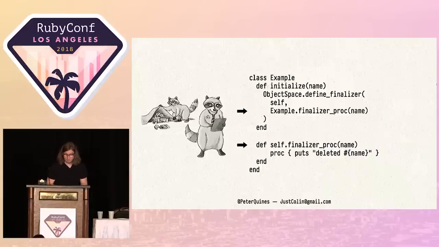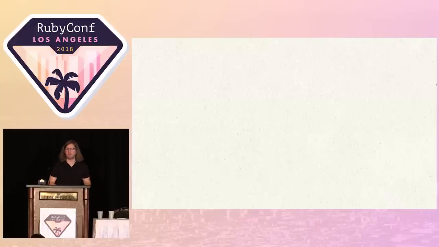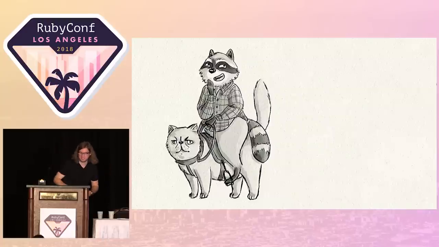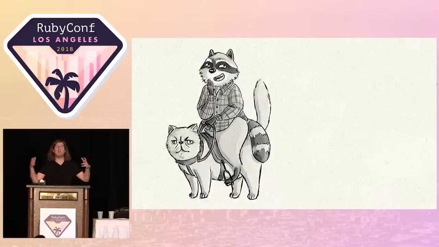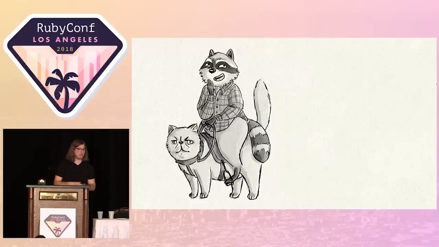There is a simple way around this: create that proc in a different context that doesn't have access to the object you're creating the finalizer on. We call a separate class method so self will be the class, not the actual instance, and that method takes the name and returns a proc. That proc still references self, but now self is the class. This means the proc doesn't have a reference to the object that's going to be garbage collected, so now those objects can actually get deleted. You turn to Patter and say you're getting hungry and have to go to lunch. Patter says there are lots of things we could have talked about — you can come see me afterwards. But before you go, meet my son Aaron. A raccoon walks up — Aaron Patterson — who works on improvements to Ruby's garbage collector, including a compacting garbage collector that moves objects in memory tighter together so there are more empty tables available.